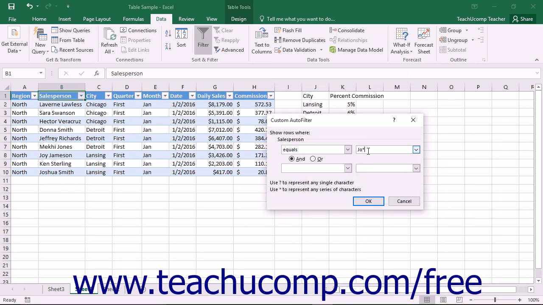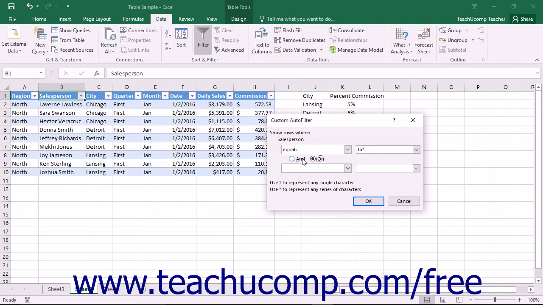Wildcard characters can appear before or after the known values to find unknown characters that either precede, appear between, or follow the known characters. You can also specify a second filter criteria as you create the first if you wish. To do this, create the first criteria and then select either the AND or OR option buttons in the middle of the custom autofilter dialog box to connect the two conditions that you create.